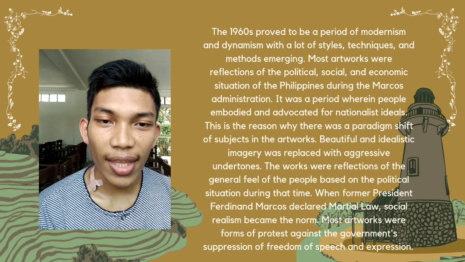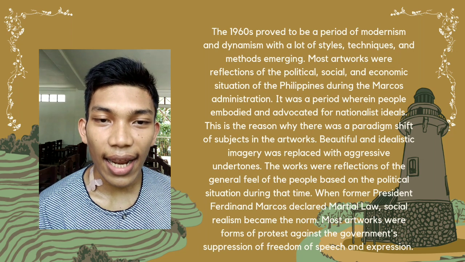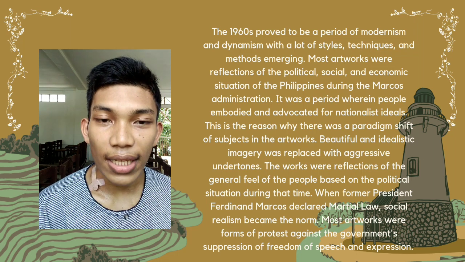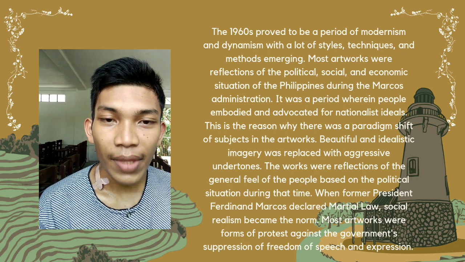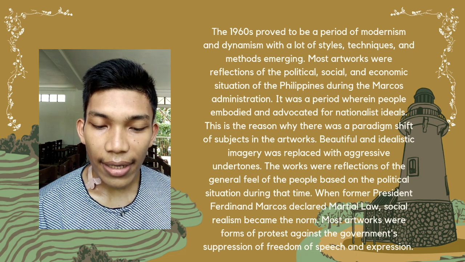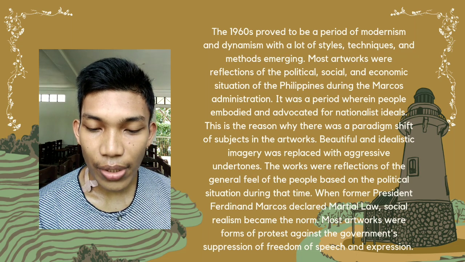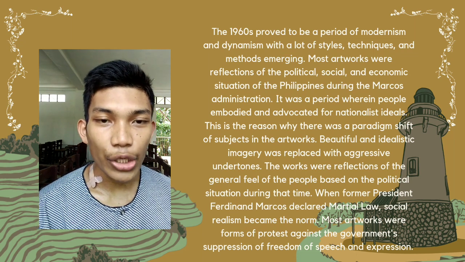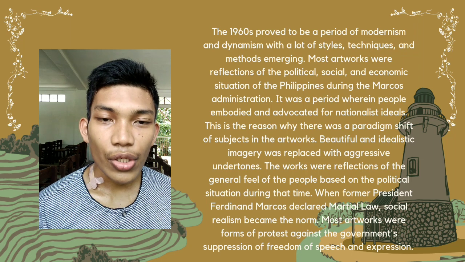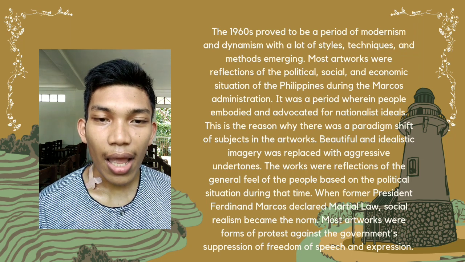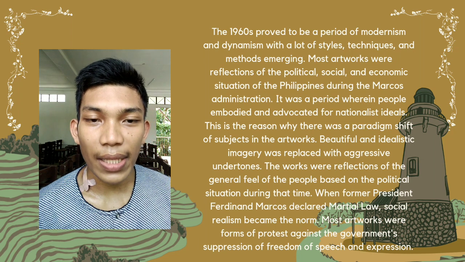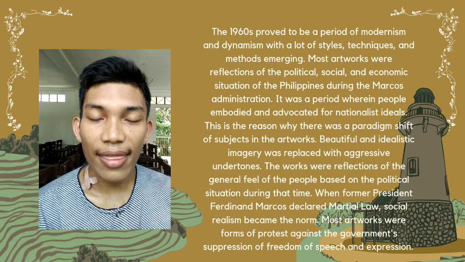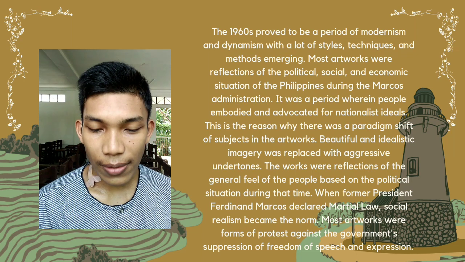So during the 1960s, nadagdagan naman yung art styles na dito sa Pilipinas at nagkaroon din ng modernism and dynamism art style. Then, most artworks were reflections of the political, social, and economic situations of the Philippines during the Marcos administration. So, yung panahon ni Marcos is karamihan sa mga artwork ng mga Pilipino dati ay nagde-depict about sa political and social status that time na namuno si Marcos.